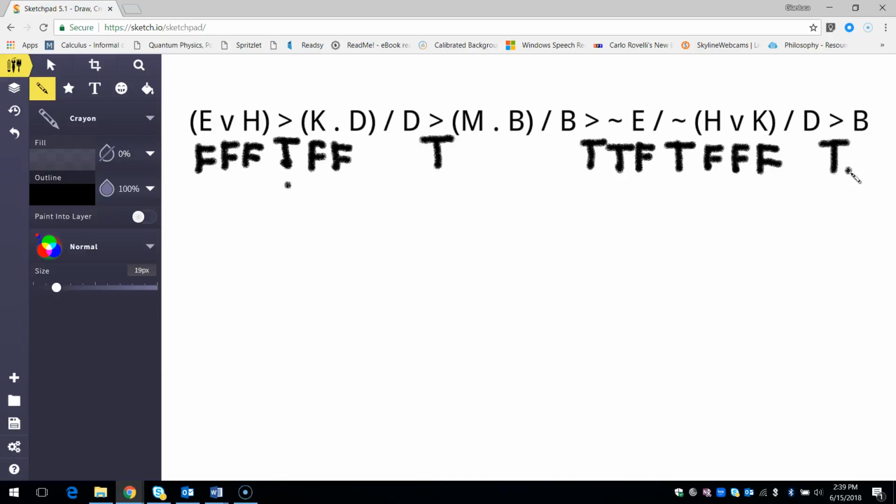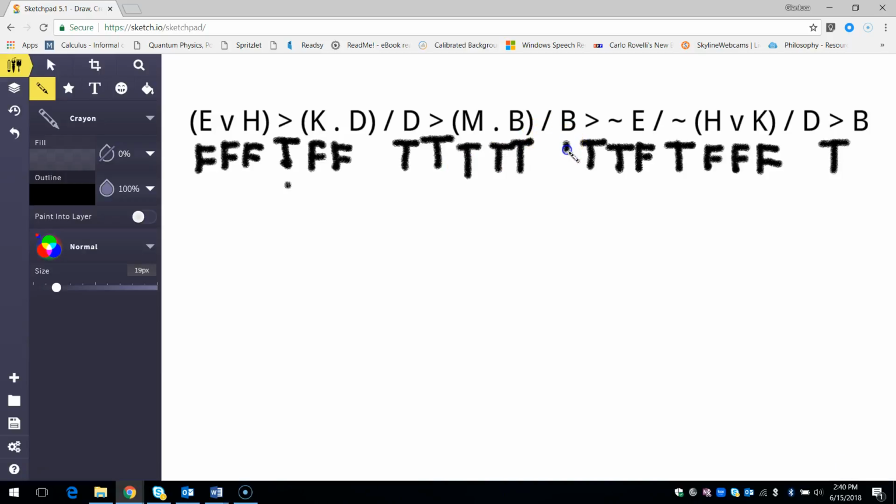And if you think about it for a moment, there's a very simple choice that you can make. If you make D, M, and B all true, the second statement will be true, because this will be a conditional with a true antecedent, and because M and B are both true, the consequent will be true.